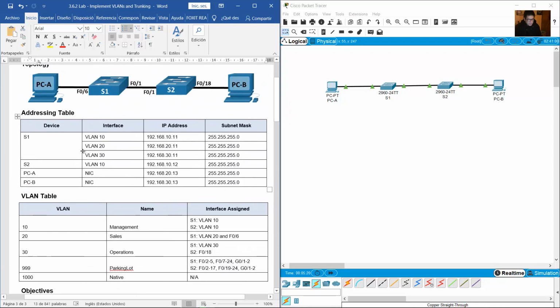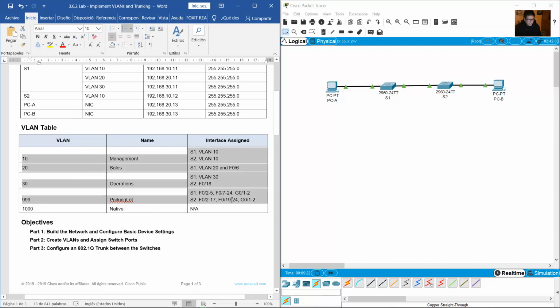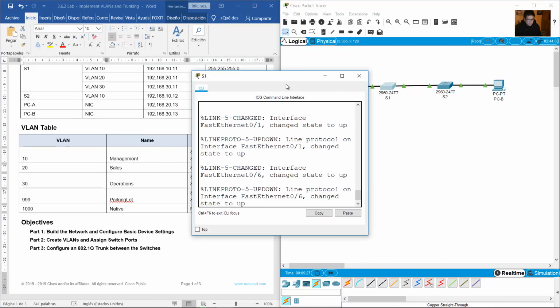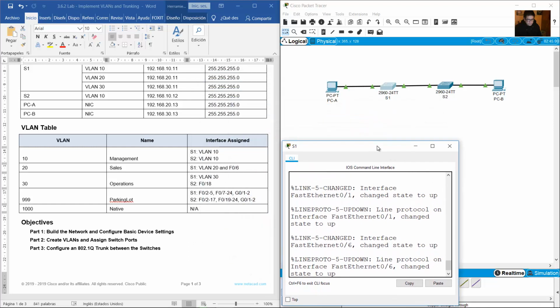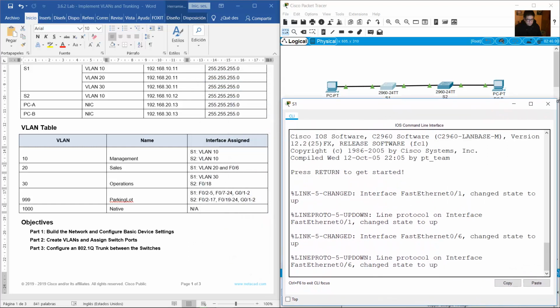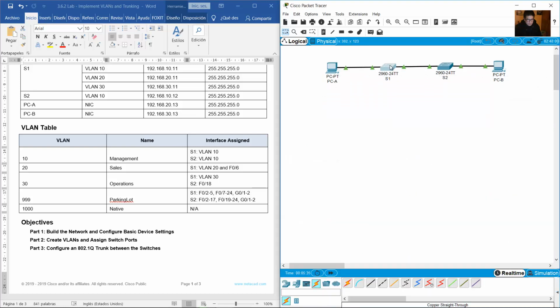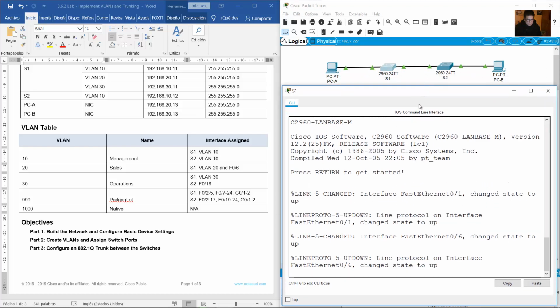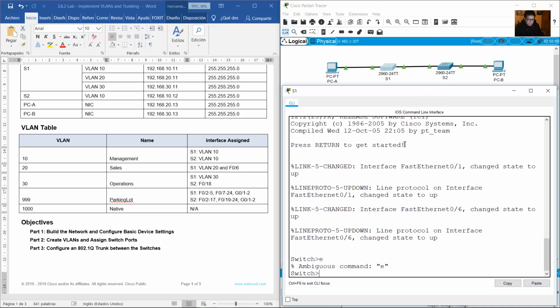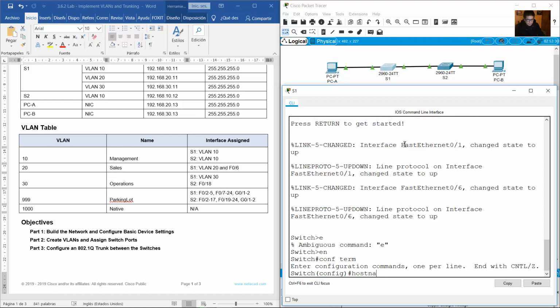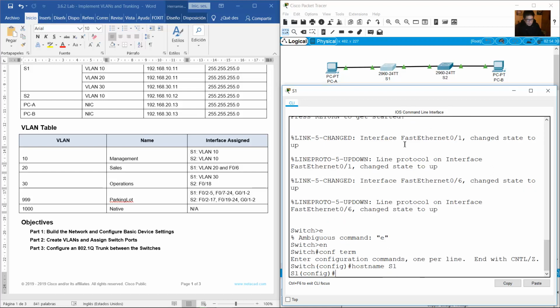Okay, on both switches, use this table. Switch 1. Enter enable, configure terminal, hostname S1.